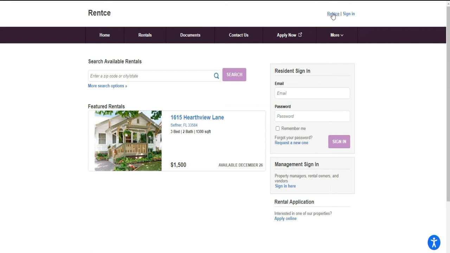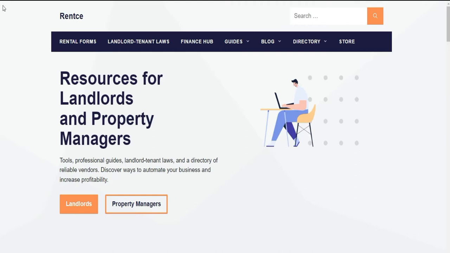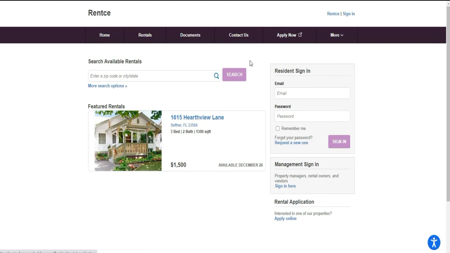So here is this link next to sign in. Let's say this is my real estate site, it will be Rentsy real estate or something else. So when somebody is here, they can click on this and they can go to the main website. And of course I need to match the colors, but that's how you can connect both.